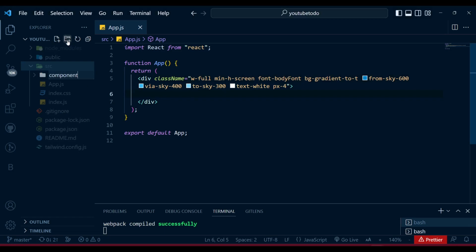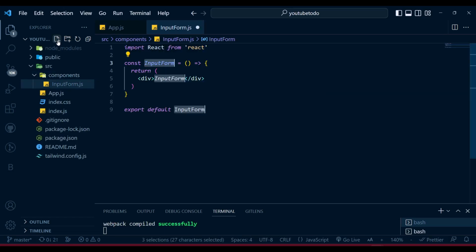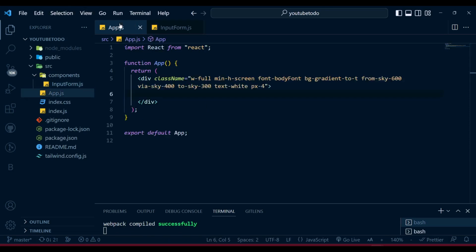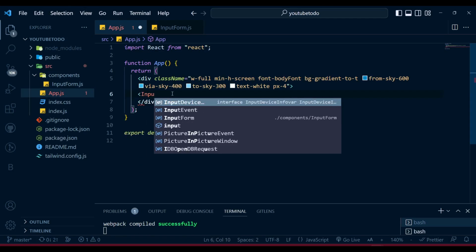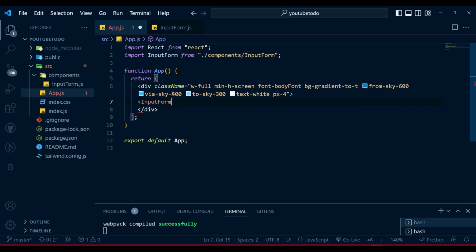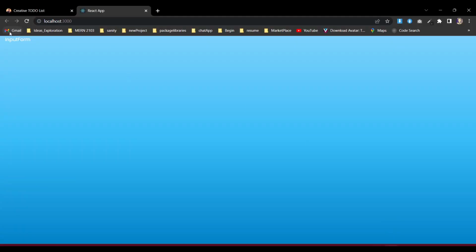So let's add components, and now here I will put Input.js, then rafce. Now our form is ready. Now in here I will just import it. Now as you can see, the input form is available here.